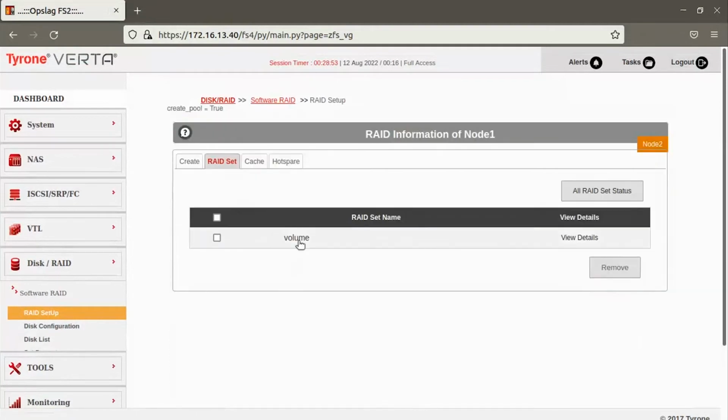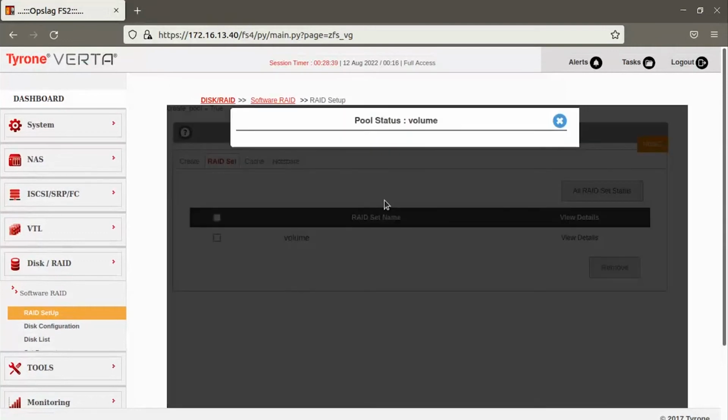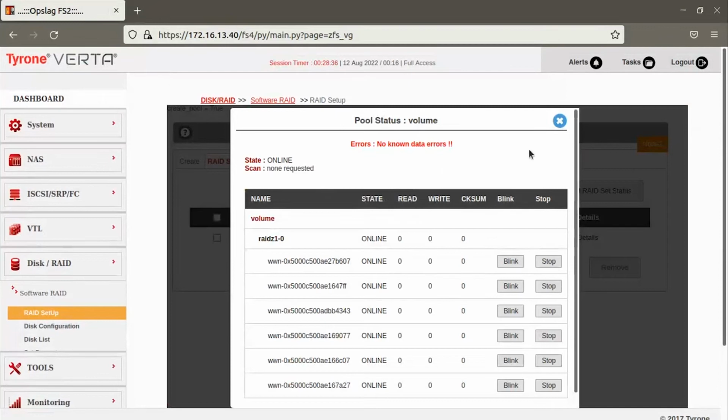So, here you can get information like volume, where you can enable dedup, compression, pool status, pool error, pool scrub and dedup pool status. This kind of information and operations you can run over the volume. So let me just show you the pool status. It's saying no known data errors. All the pools are online.